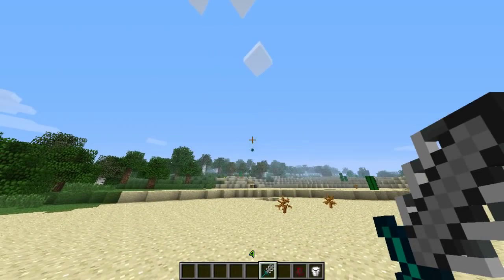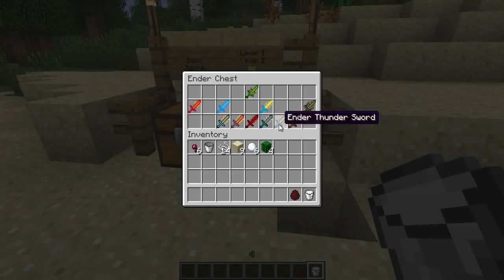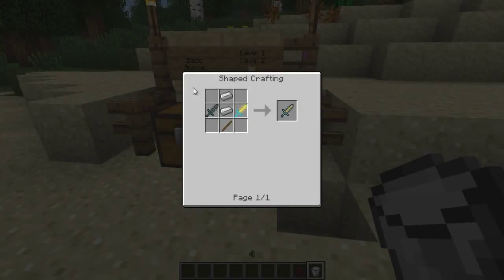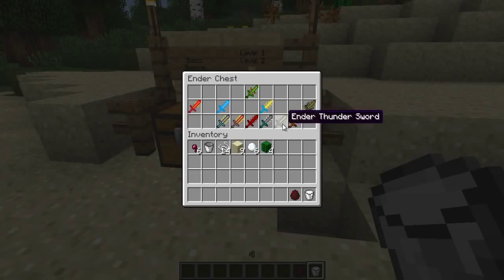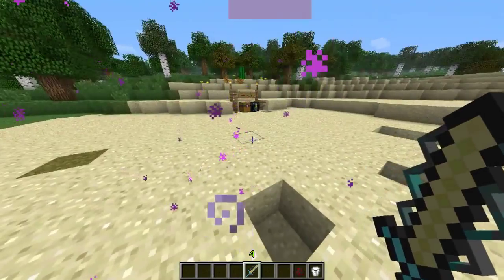So let's try and get over here. Oh, would you look at that? That was beautiful. And the next one is the Ender Thunder Sword, which has the same kind of recipe as before, but with Thunder Sword as well. And I believe this will just employ lightning, and it will fire the Ender Pearl as well.